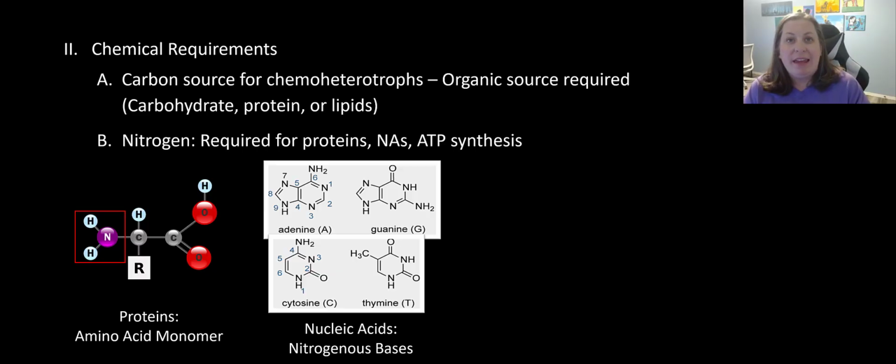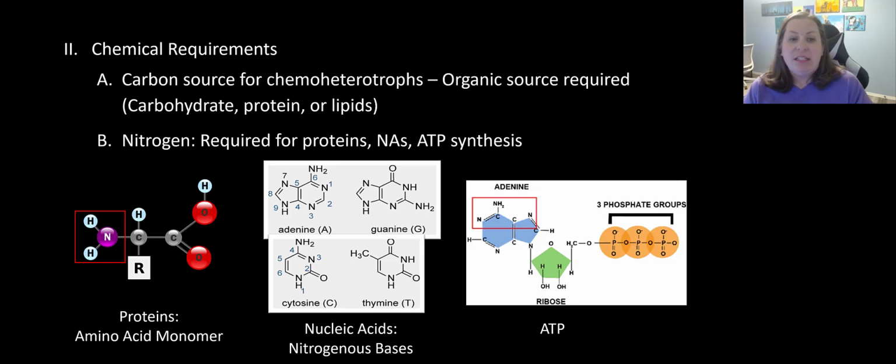Another area we can get nitrogen from is the nucleic acids. There's always a nitrogenous base present. You can see the N's in all of these molecules. And remember, we talked about these with nucleic acids when we talked about thymine, adenine, guanine, and cytosine. Those are all nitrogenous bases, and we could get the nitrogen from there. The last one is for ATP. You can see that nitrogen is present there, and so that is going to be important in creating the adenosine nitrogenous base that makes the A for ATP.